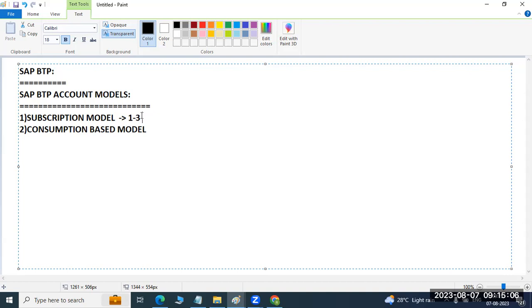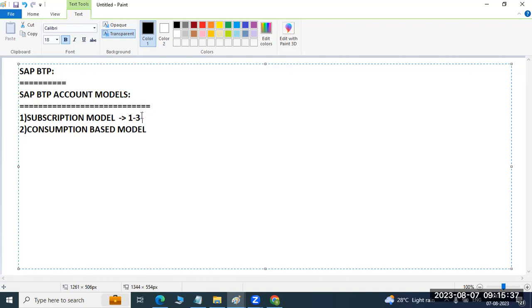Pay at fixed cost. If you take a subscription for 10 services, whether you use them or not, they don't bother. You have to pay the amount. That's it. Also, for an additional service, suppose I have taken 10 services and say, sir, give me 1 service extra, then you have to pay extra for that service too. That is called the subscription based model, right? Every contract period is typically 1 to 3 years, and you can renew it after that also.